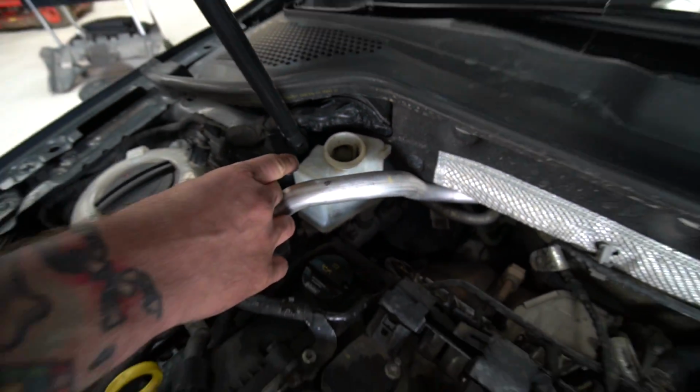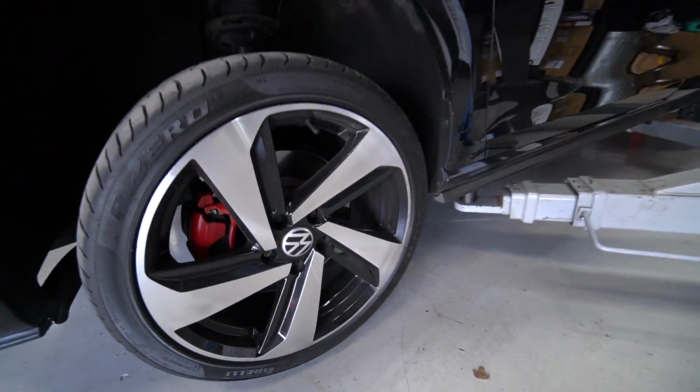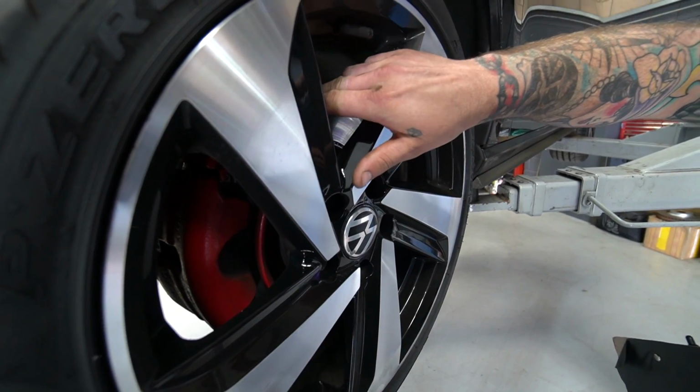And the fluid is very low. That could mean that you've got some brakes on the way out. Brakes on the way out, that's a great sign. We'll look at it in a bit. So this is a standard GTI, so you've got the smaller caliper. Obviously discs, as expected for this kind of mileage, pretty lipped, pretty corroded. Pads aren't far off of being completely worn out.